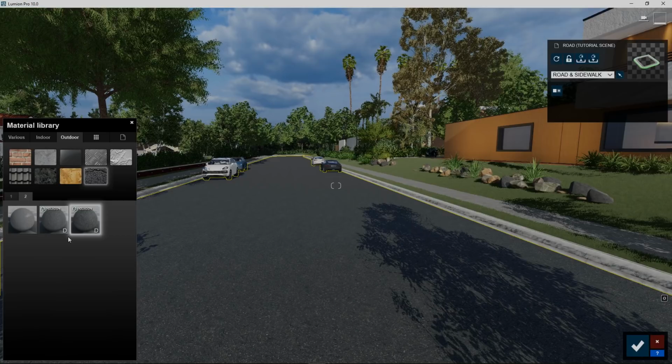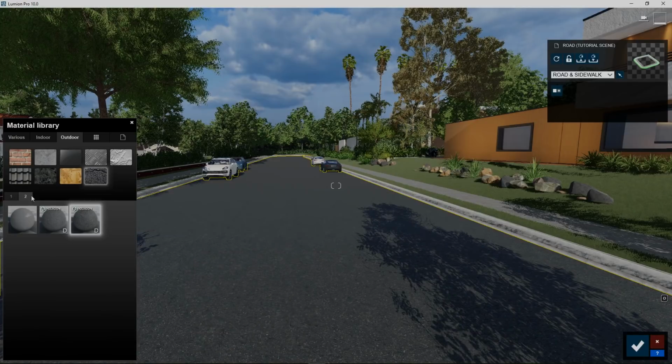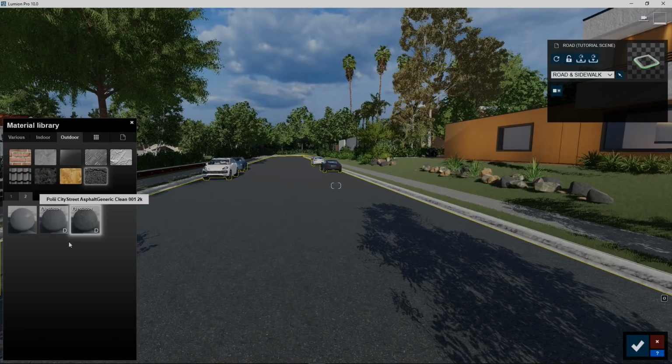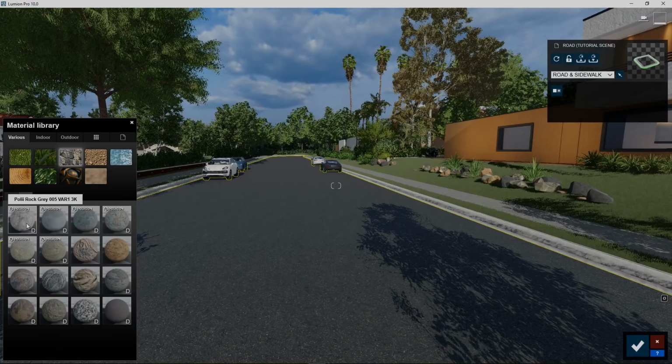Now, these are not able to be added custom yet. Right now, it is only added to their existing library. There's some new materials they've added that have a D next to it here, which means it has displacement mapping. But they've also added it to some older materials that they've had before. So keep an eye out for a lot of the polygon materials, and the new Evermotion materials will have it, but there's some older ones from even Lumion. They've added this displacement option as well.